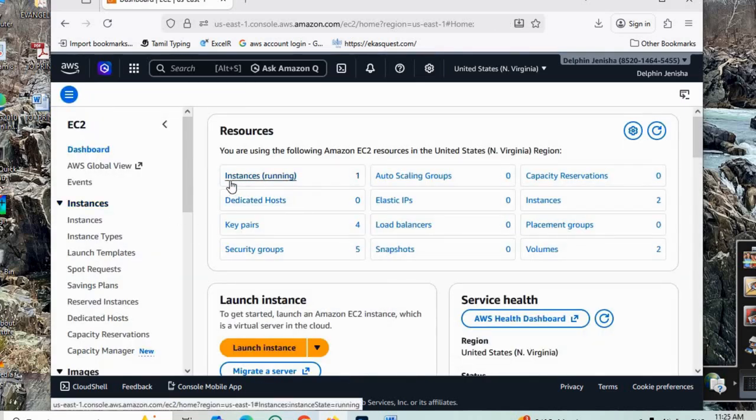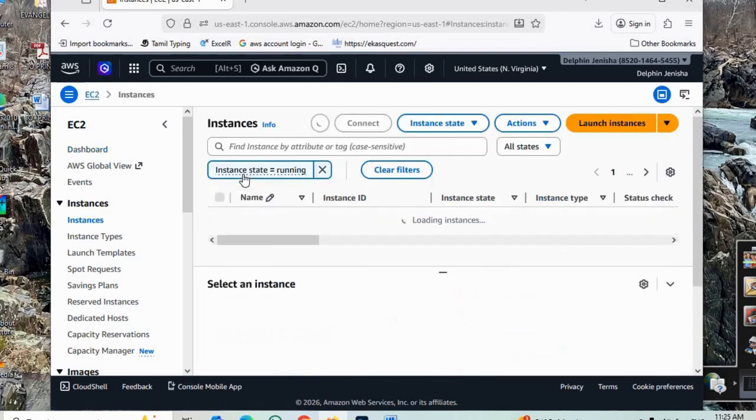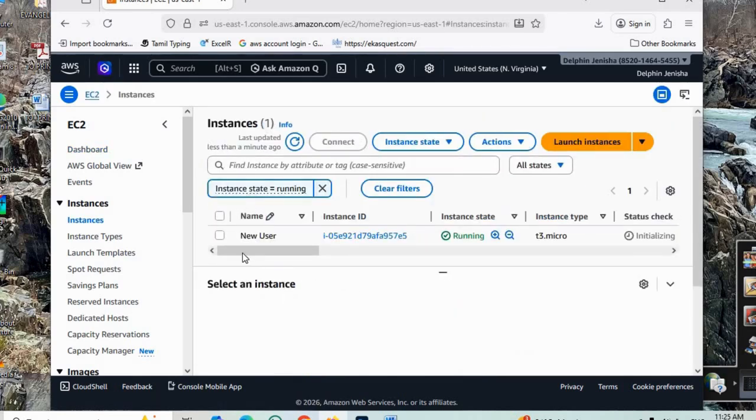Here the following are displayed. Here instance running 1. It shows the instance which I have created now, that is new user.